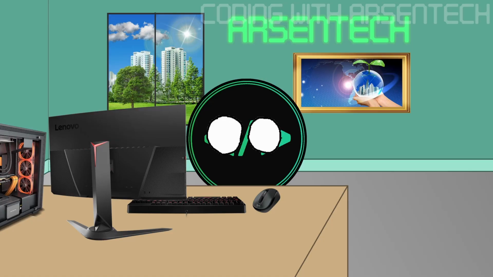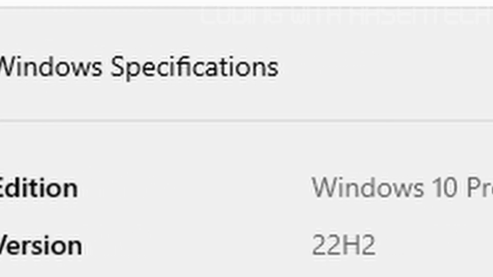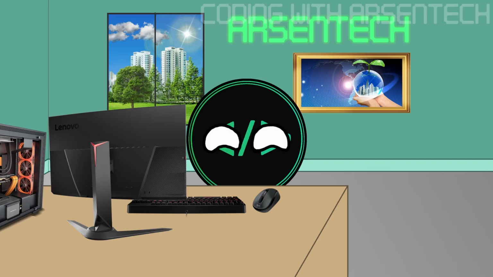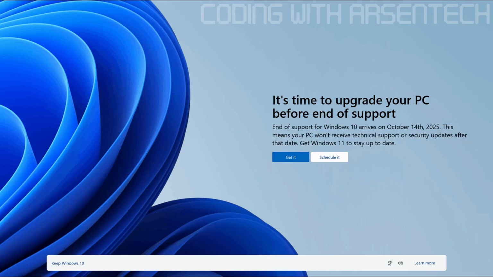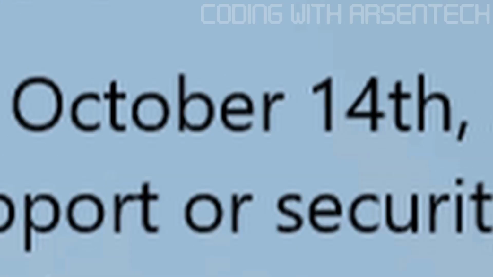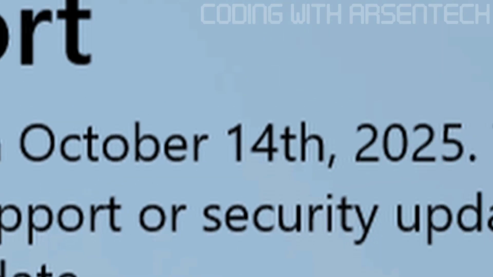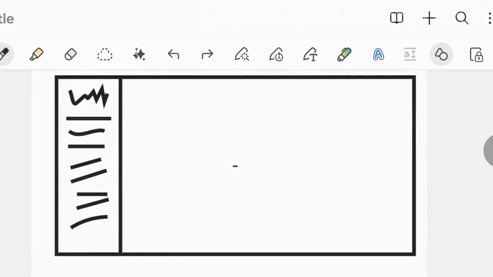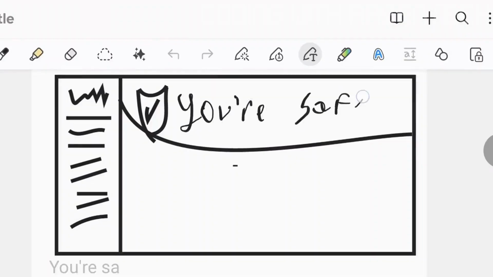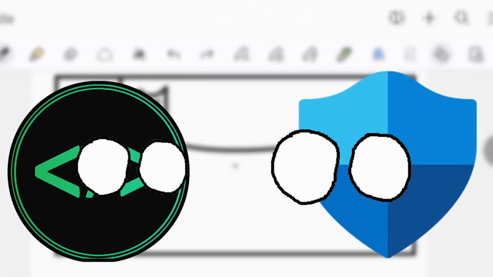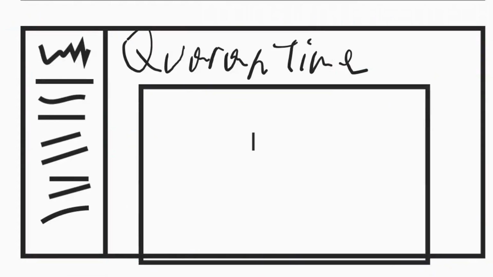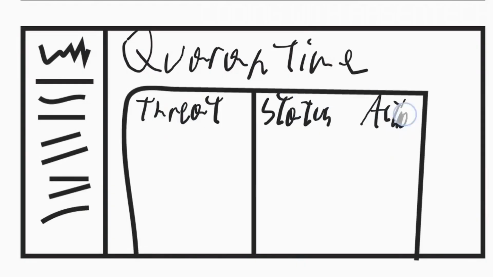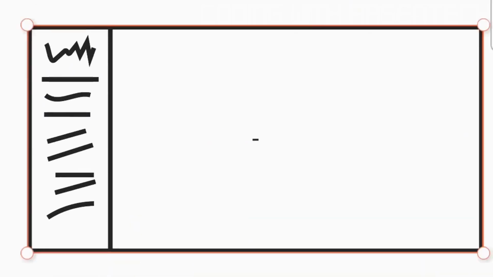One of those computers I have uses Windows 10, which is one of my favorite Windows versions. The problem starts when Windows 10 reached its end of support date, October 14, 2025. The operating system will not be deleted on that exact date, but Windows 10 will become less and less secure until it becomes completely vulnerable to hackers. I am trying to build my own security stack just to protect the Windows 10 PC from future threats.